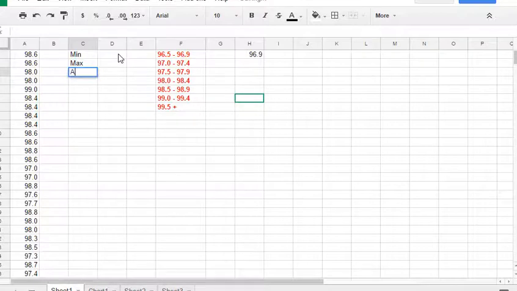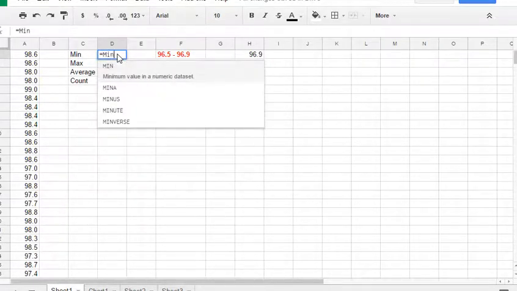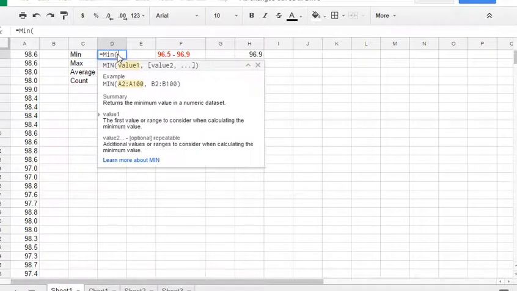Want to know the average? Sure, that's going ahead a little bit. And the count. So if I want to know the minimum, or if you want to know anything, you're going to first type in an equal sign and then type in the name of the command. So let's just start typing. You start seeing it right away, minimum. Type in a left parenthesis, and it's going to ask you, okay, where do I want the minimum of?